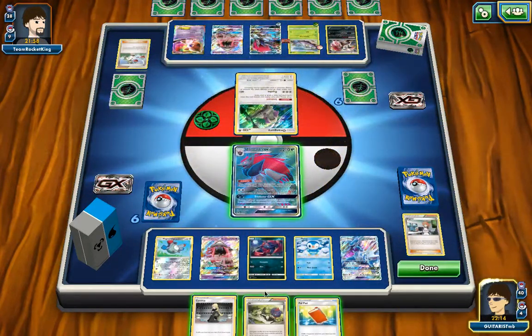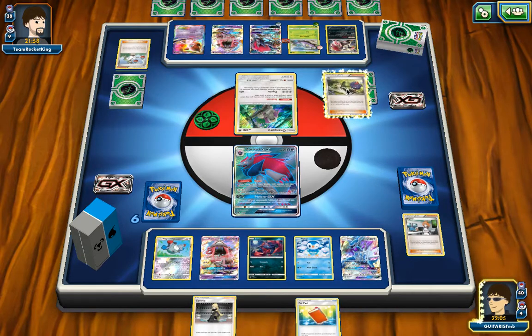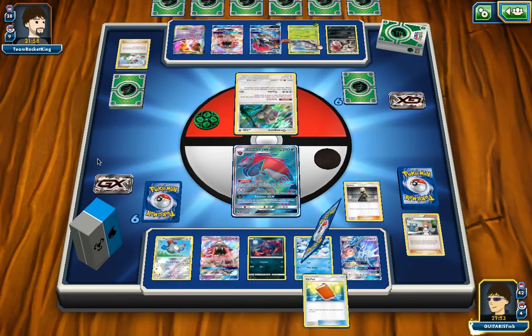I could trade something, but I'm gonna go ahead. Maybe I'll go ahead and play N now. Yeah, I'm gonna go ahead and play N now. It's a disruptive card, but they didn't do anything else though. That's a tough one if I want to play N or Cynthia. I'm gonna save N for maybe later in the game. I'll start with Cynthia for now.